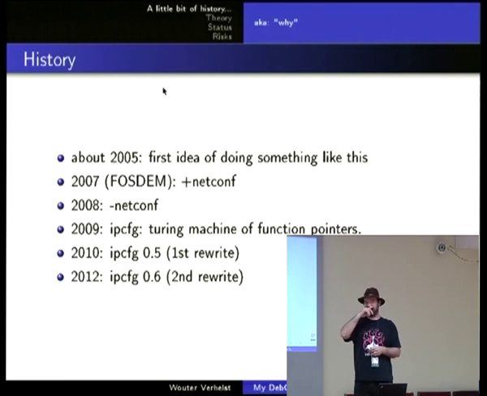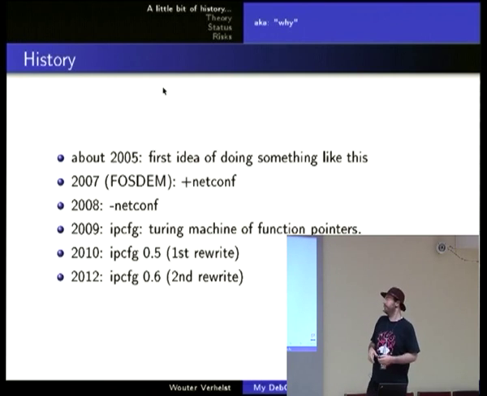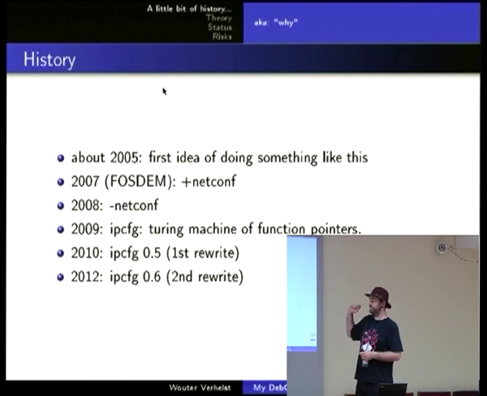One of the main issues with it was that you couldn't easily extend it, because it was impossible for any module to discover what the structure of this Turing machine was. The second problem with it was that it couldn't do ifdown. It could do ifup, you could bring the network up, but you couldn't bring it down again, which was a bit of a problem. I tried to remedy that second problem with my first rewrite in 2010. That was around December, I think. Basically what I did there was add another function pointer, but that didn't really solve the basic problem that you couldn't discover what the structure was. So that only took about a month or two before I gave that up as well.